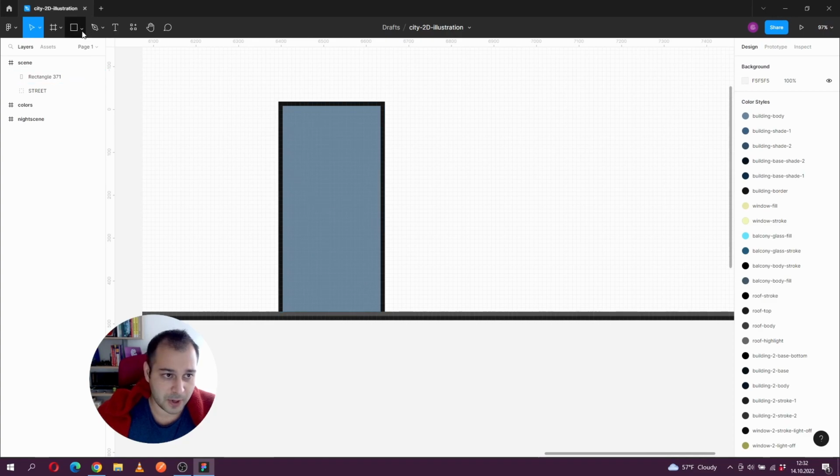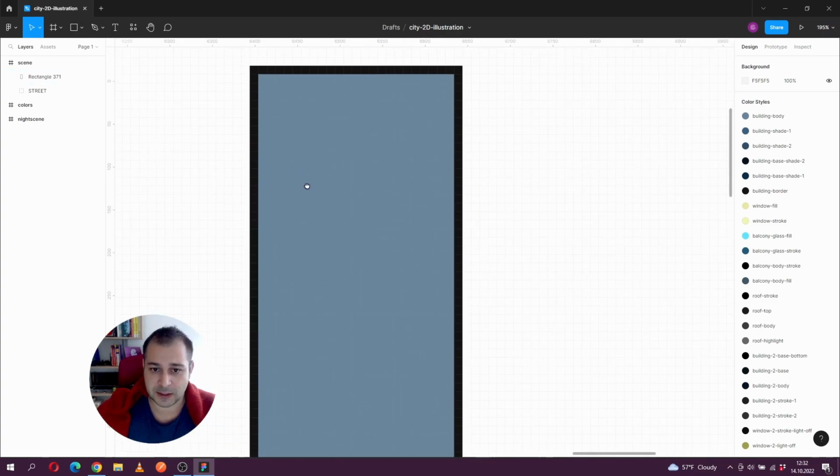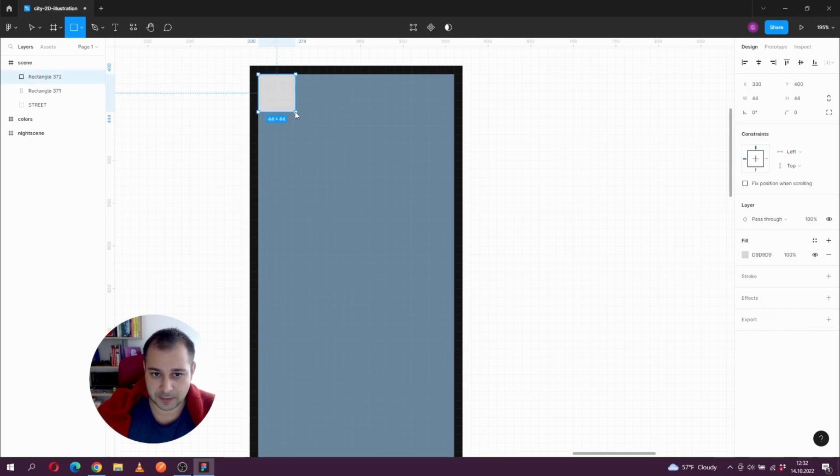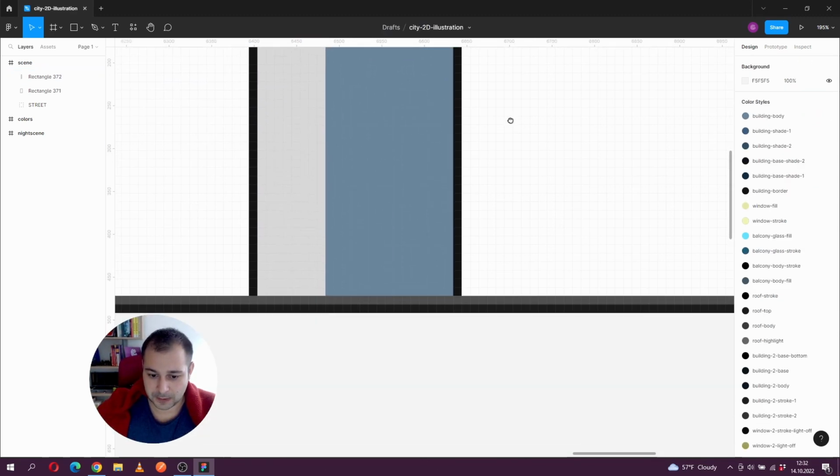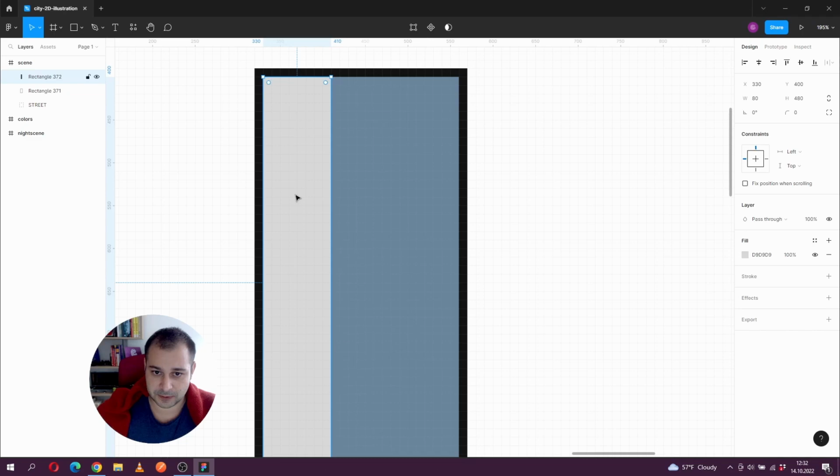Okay, let's continue by creating the highlights. For this, I'm going to choose a rectangle, and this has to be 80 pixels, so I'm going to go with a width of 80 by 480. It's going to be positioned on the left side.